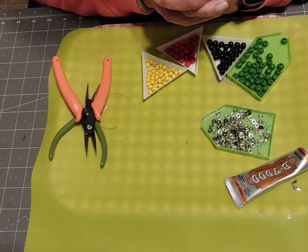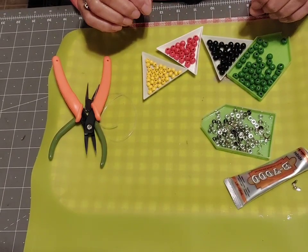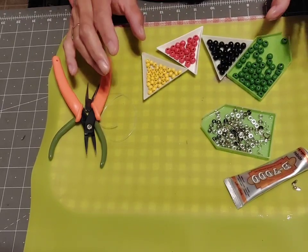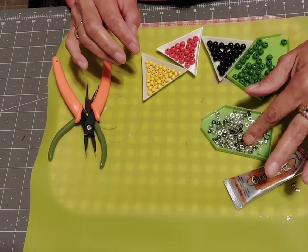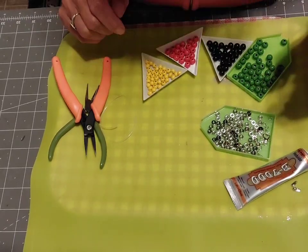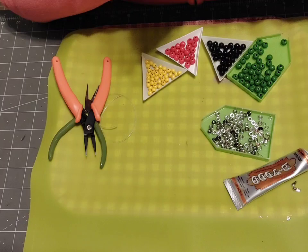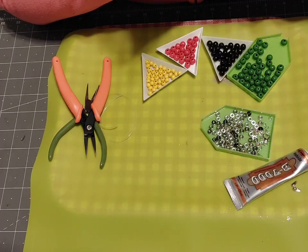I have some orders that I need to get taken care of. And they want these colors in small beads. So I have wooden beads — yellow, red, black, and green — and then we're going to use metallic spacers, these round flat spacers. I'm also prepping myself for a class that I'm going to be teaching for young queens, a jewelry making class. Never done this before. I'm excited. I'm taking just one student at the moment, and I will not take more than three at a time, because these are young girls, 12 and under.